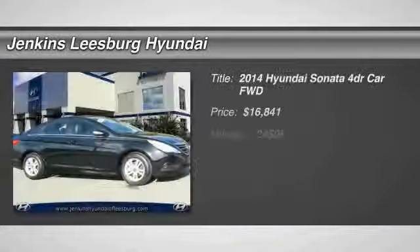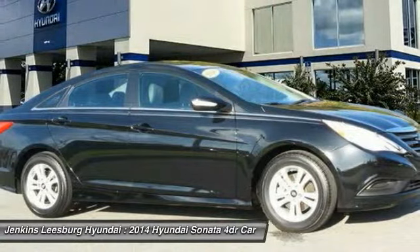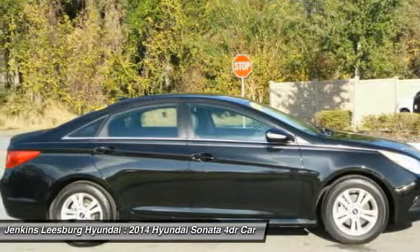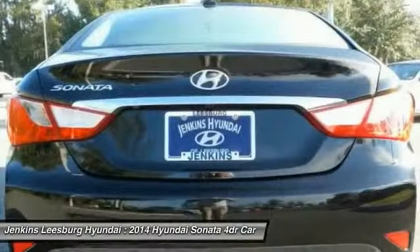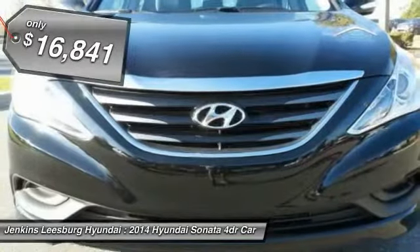The 2014 Sonata has a long list of technologically advanced interior features and options that make driving safer, more convenient, and much more fun. Don't forget the exterior corrosion protection — a 14-step roto dip system that provides unmatched protection for your Sonata — and it is priced below $20,000.